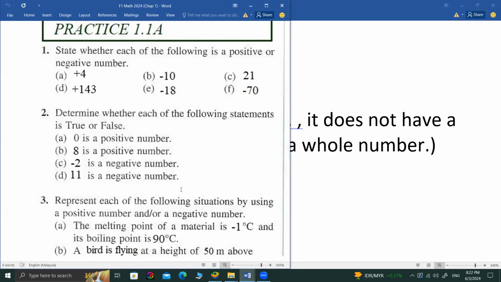Is that clear? So the rest, they won't ask you to give a reason, like 8 is positive, they won't ask you the reason. But 0 came up before in the exam. Ask you why it is not positive or why it is not negative. So you tell that 0 is a whole number. In the exam, you just tell 0 is a whole number. Okay, now we go number 3.